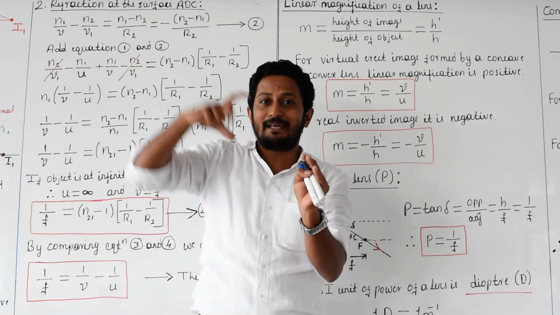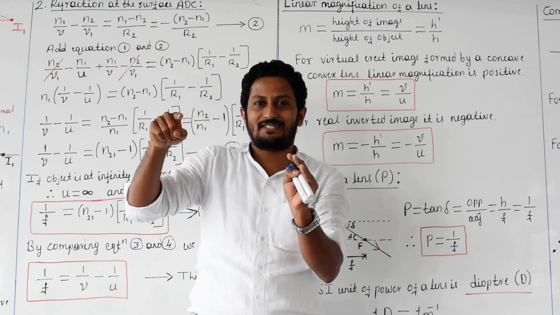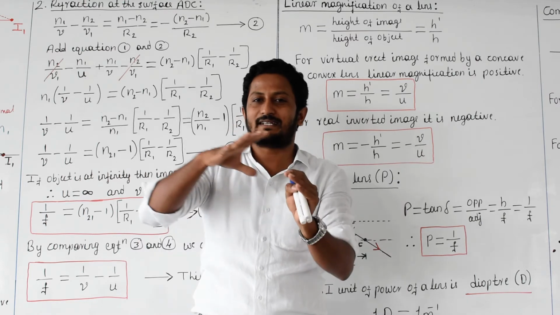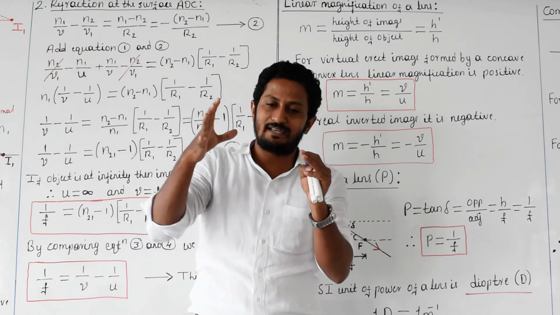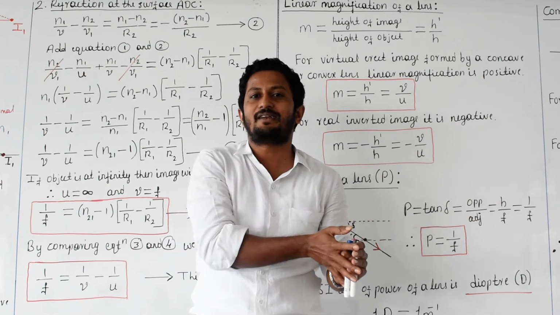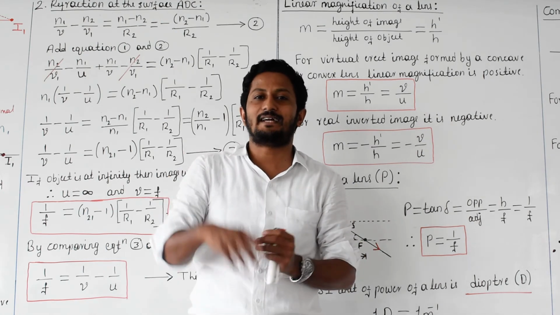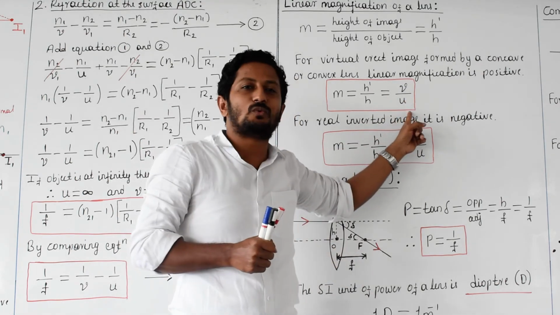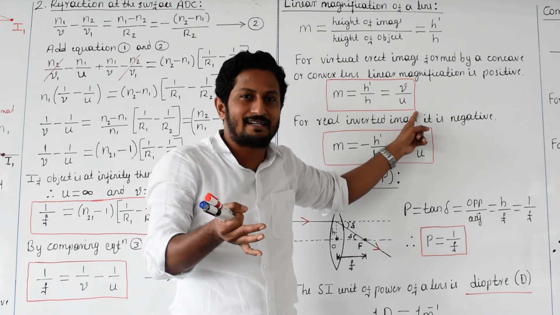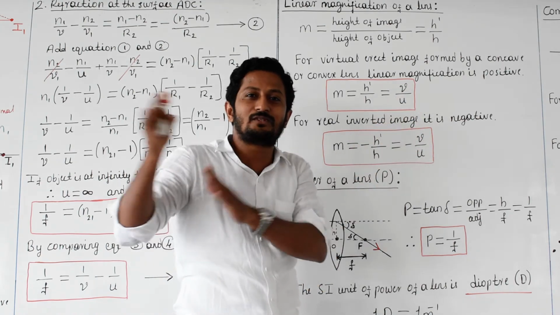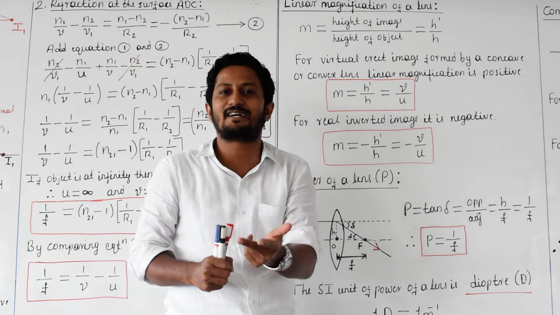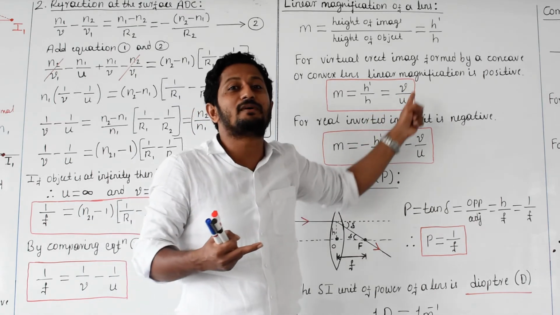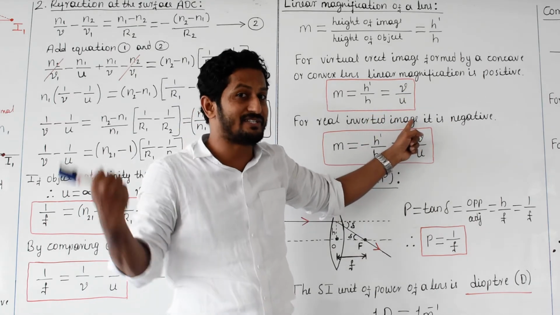Getting what I mean to say? AB is h, and BO is which distance? U. I mean like this, if you go with this imagination, with this geometry, there you will be getting then M is equal to h dash by h is equal to v by u. Have you understood? To know how it is v by u, go with those two similar triangles and apply the condition. There you will be getting h dash by h is equal to v by u by applying sign conventions there.